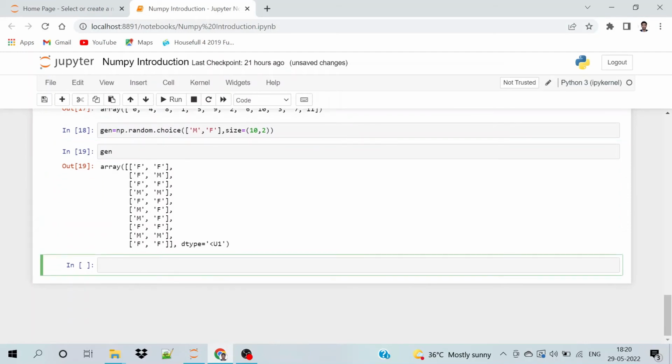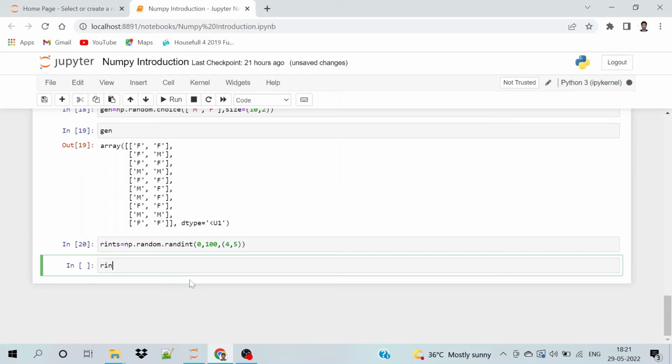Another very useful function is np.random.randint, for random integers. Type np.random dot, press tab and you will see randint. Here first you specify the start and the end, and then you give the size you want, for example 4 cross 5.